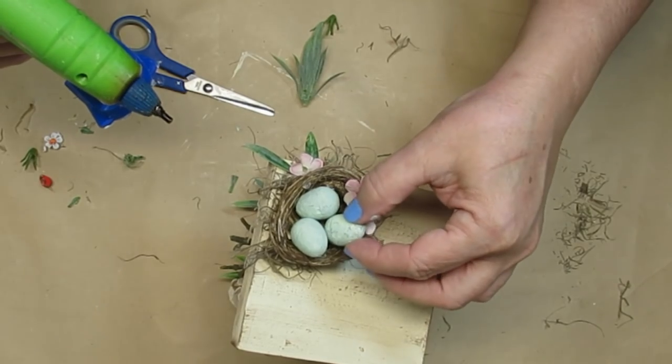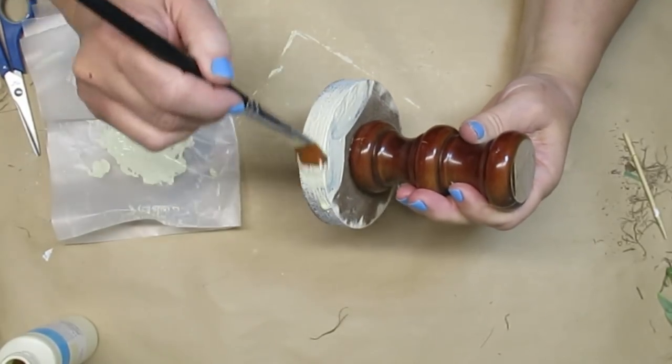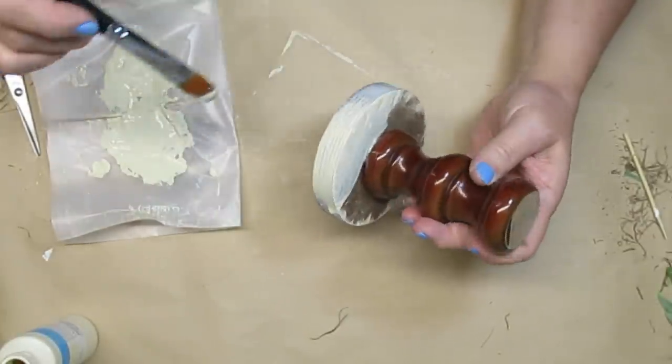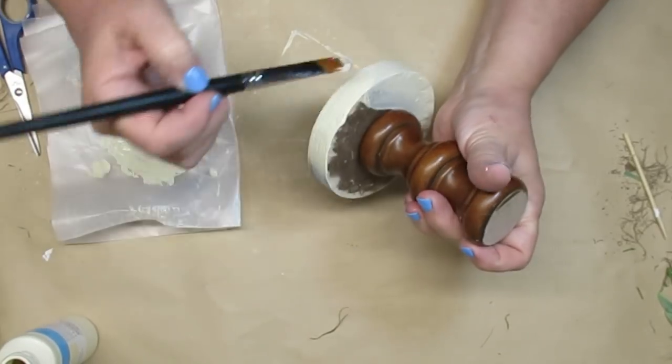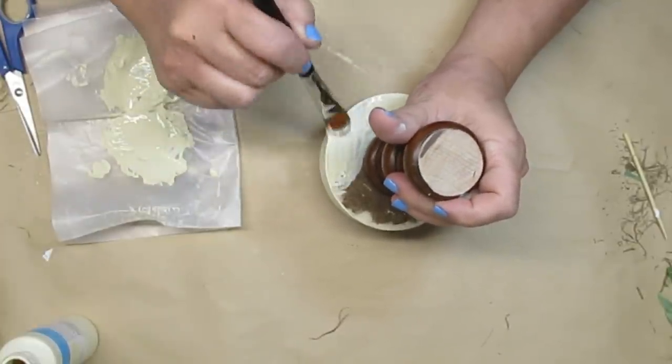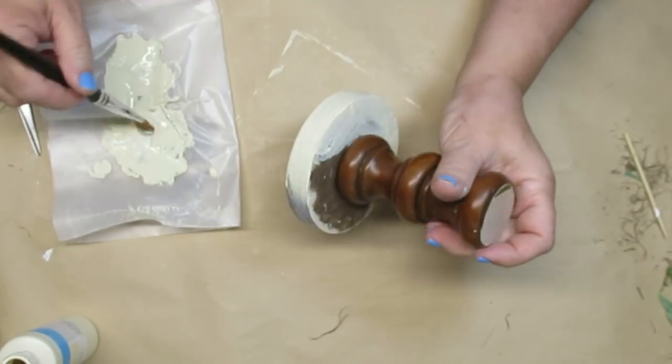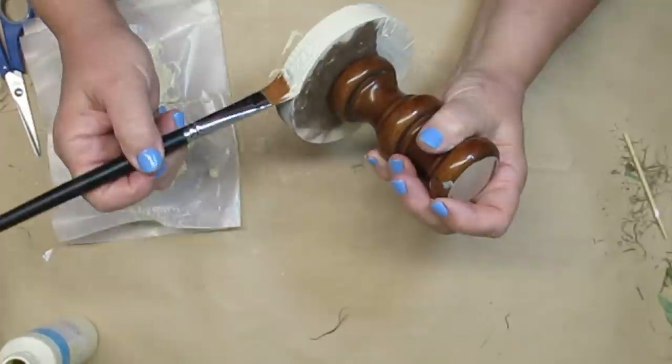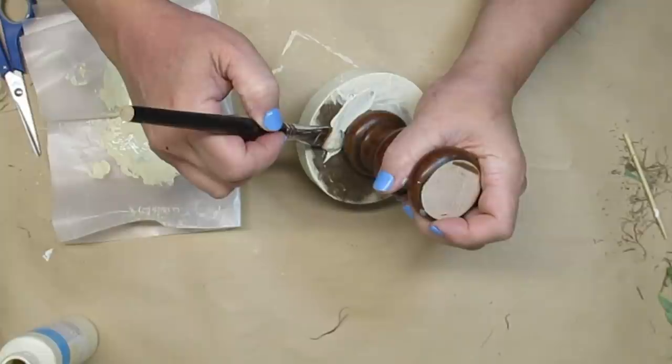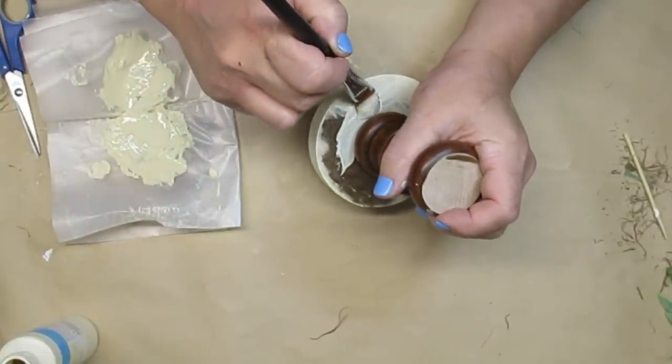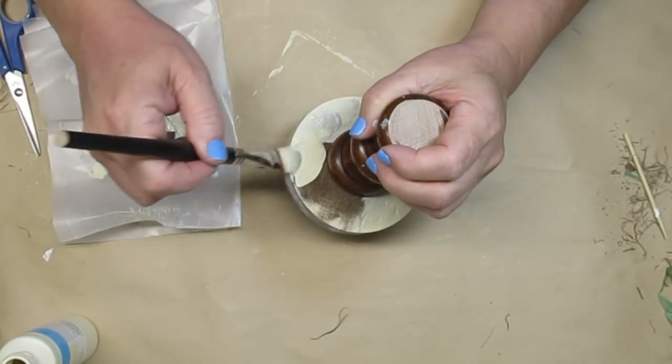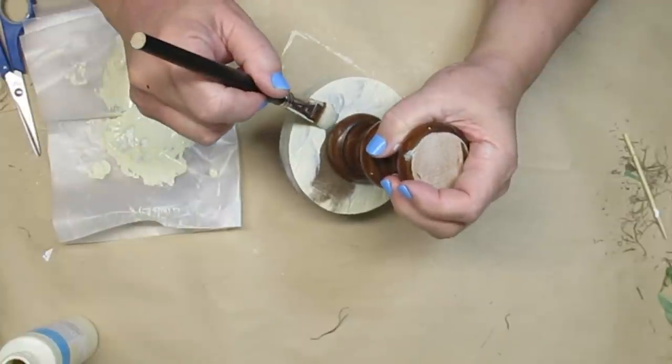So I really love how the birdhouse turned out, but I felt it needed something a little bit extra. So I tried a couple of pots, I tried some bowls, I tried a few different things, and I just came back to the spindle candlestick. I just think that is the best way to display a sweet little birdhouse like the one I just made. So I had this from a previous project—I took it apart and I'm painting the bottom portion of it with that ivory color, and then I'll distress it with the burnt umber. But I'm going to leave the spindle the same color. It's a beautiful deep mahogany brown and I think it just accents the birdhouse really beautifully.